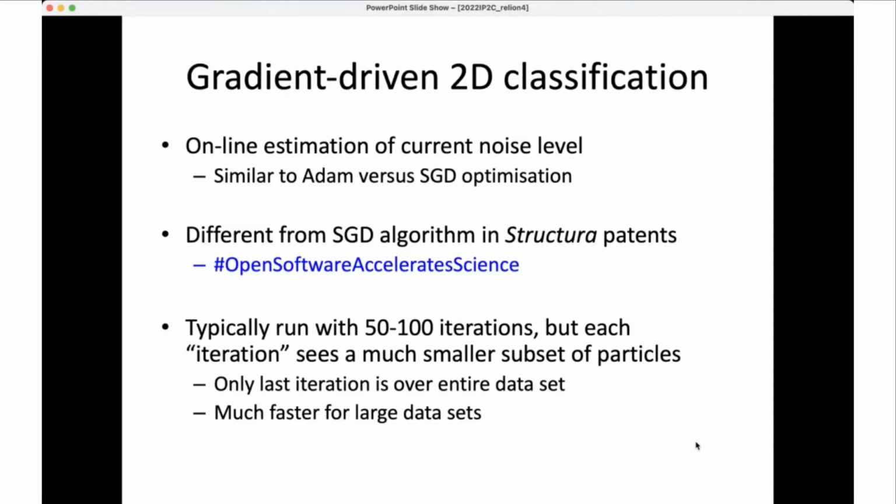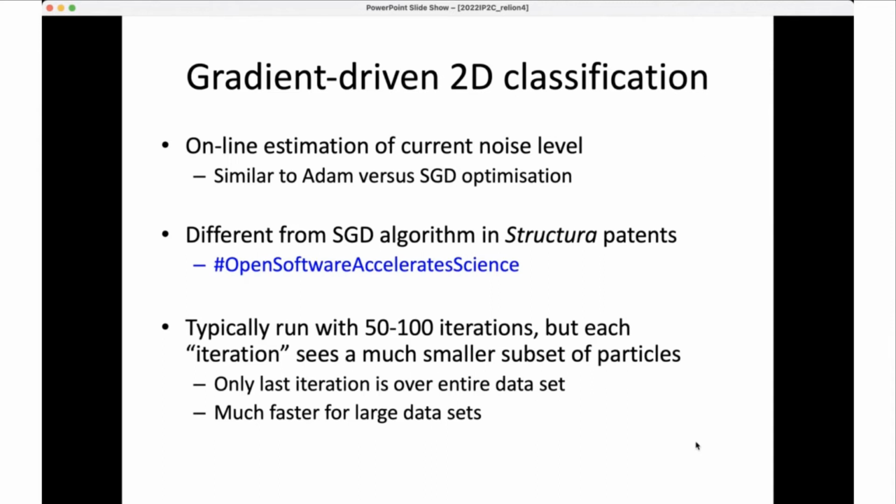Gradient-driven approaches in cryo-EM single particle analysis were spearheaded in the field by Ali Punjani in CryoSPARC, and they proposed this stochastic average gradient descent algorithm, for which they then obtained patents. And we initially had implemented those algorithms in Relion, but then we got in trouble with the MRC lawyers, who were worried about the Structura patents, and they made us rip this out.